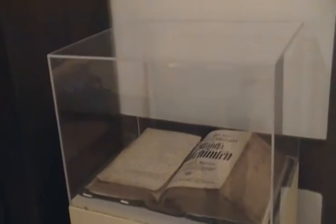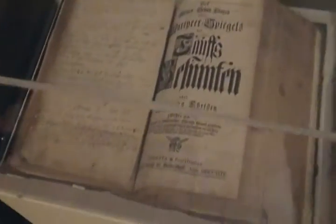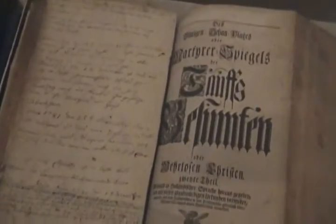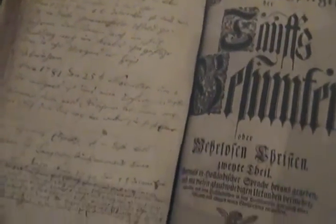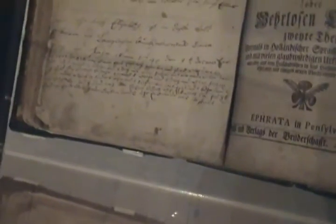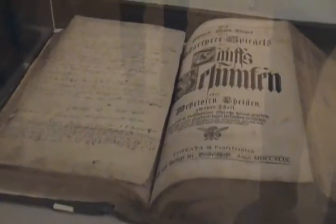This is the Martyr's Mirror, and I don't know if you've heard about it, but it's a very important book that is in almost every Amish or Mennonite home. And what that book is, and this is a very antique book from around the 1600s, it's a compilation of 4,000 Christians that were martyred from the time of Jesus up till the 1600s. I have a little description in here. But this is amazing stories, terrible stories in a lot of cases, of what they suffered and died.